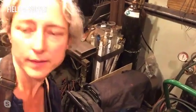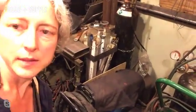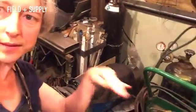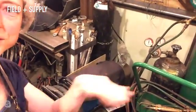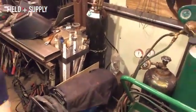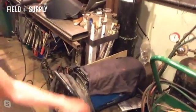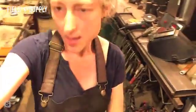We have the gas torch, which is what I use to heat up the metal to forge on the anvil there. I have a little torch head that I prop up on the table, and then I keep it going hot, and then I keep the metal in there and flame it, forge it, flame it, forge it, flame it, forge it. This is a welder, so I do a lot of architectural welding as well. That's my main background.